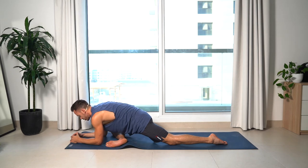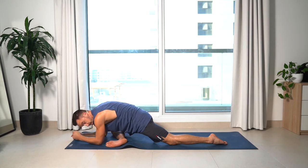We will stay here for a little bit, really opening our hips slowly. You'll thank me later for this, trust me. Especially with lots of sitting we experience in our jobs, or a lot of sitting on the couch, our hips are getting more and more tight, so this is a really good pose for releasing it.